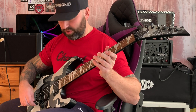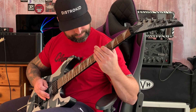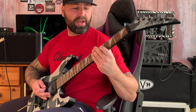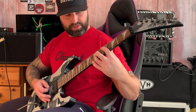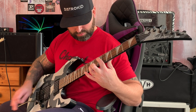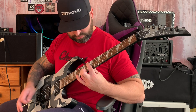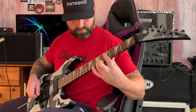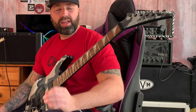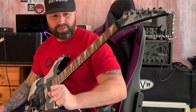I also use this same technique with octaves — using a power chord. I'll use the A string, miss a string out, go up to the G string, and form a power chord which is an octave. That's a really easy one and a great one for beginners. Tremolo trick number three — I call this the Satriani dive bomb. It's actually a reverse one.